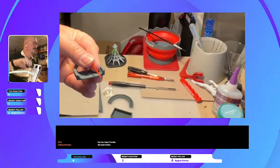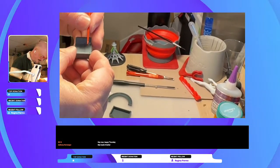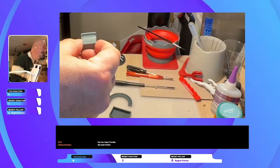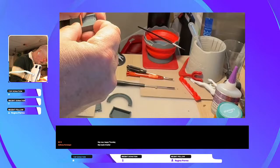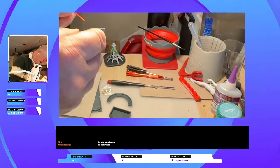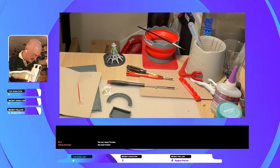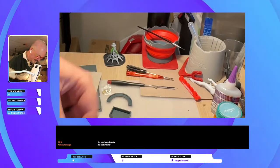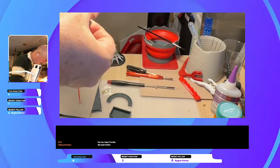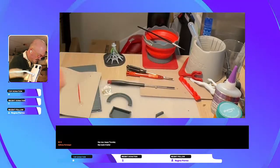Let's get that up a little higher right here so you can see what I'm doing. Basically dabbing a little bit of glue, cocktail stick dabbing it into each hole. Dab, dab, dab, and dab, dab, dab. Good. We'll set that in there, and then we'll take the cushion and we'll just drop it in. Looks good. Cool. While that one's drying, we'll do the other one.